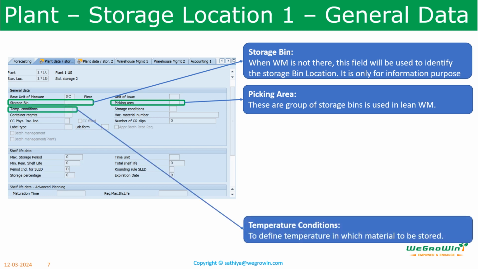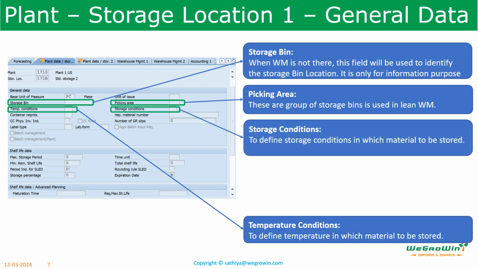And then temperature conditions. Temperature conditions field is simply the temperature at which the material should be stored. Because certain chemicals or certain food products or certain materials have to be kept at low temperature. So those conditions have to be maintained here. And temperature conditions can be configured through a configuration path. Then we can use those details here to update the parameters. And storage conditions. Storage condition is similar to the temperature conditions where we define how the material has to be stored. For example, is it a bulk storage or it has to be stored in a rack storage, or those kinds of details we can define using this.